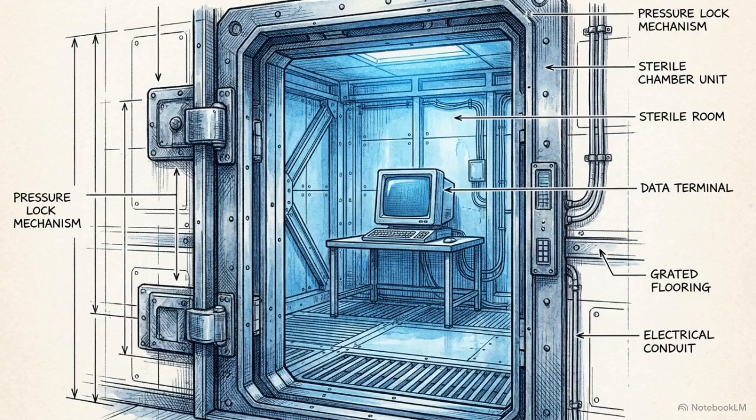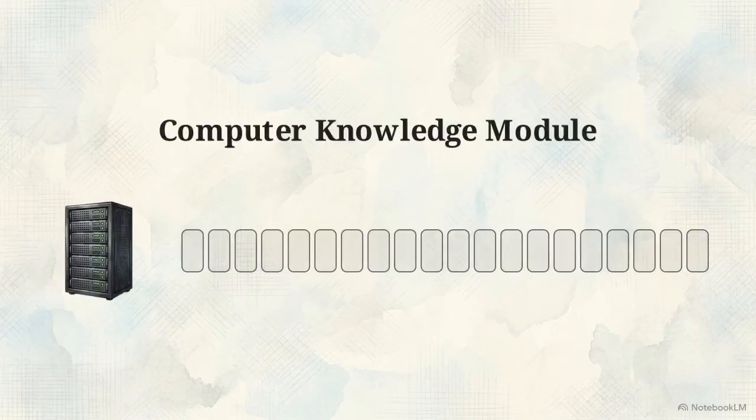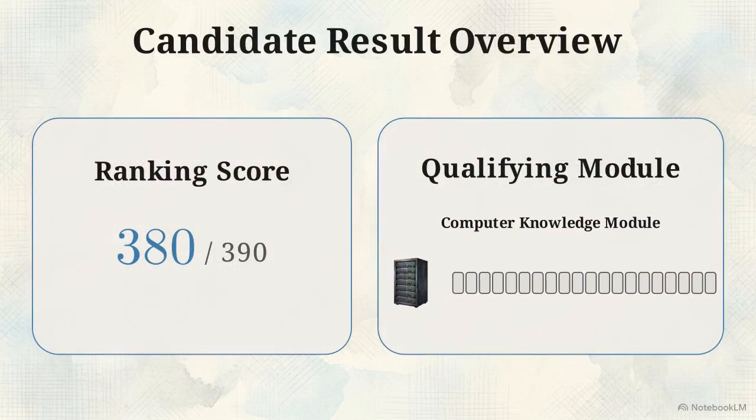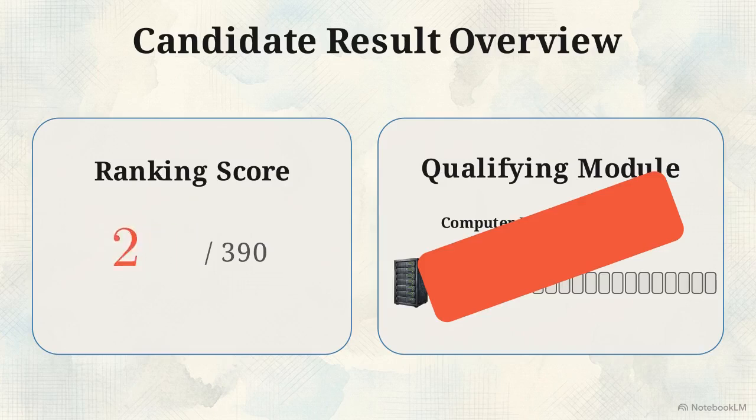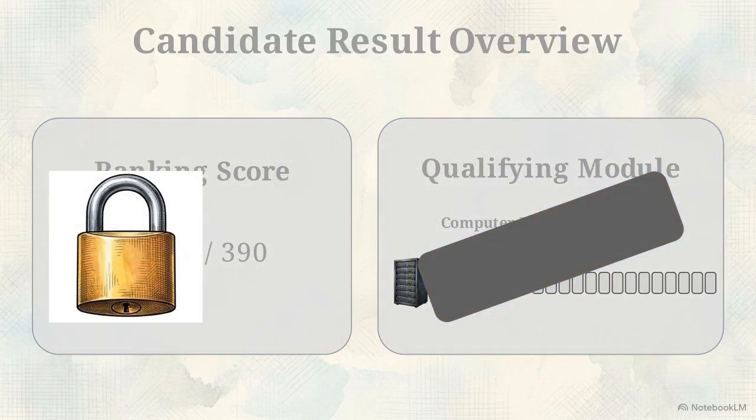After the primary sections, the exam moves into a final 15-minute chamber for computer knowledge and the typing module. These are binary pass-fail modules. They carry no weight for ranking, but act as total disqualification gates. A safe survival strategy for computer knowledge requires a baseline of 14 to 16 correct answers. Failing either of these qualifying modules instantly nullifies your scores in the ranking sections, regardless of how high they are.